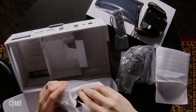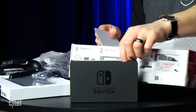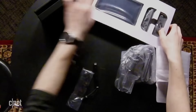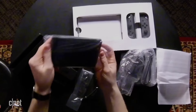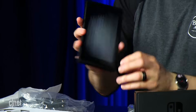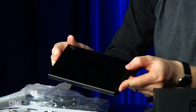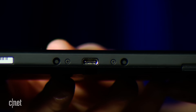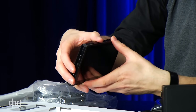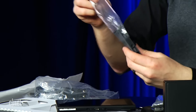This is where the Switch tablet — the Switch screen, whatever you want to call it — this is where it's going to live and sit. Let's get a closer look at the screen. Real light, real compact. There's the screen for the Switch. There's a little USB-C port under there, volume controls, all that stuff. Looks like a vent at the top too — maybe this baby will heat up a little bit. We'll have to wait and see.